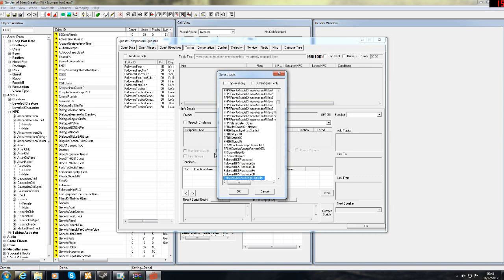Followers. Oh, for fuck's sake, that Windows noise is annoying as shit. Right. FollowersTacticsCombatRanged. Whatever the hell it is, here it's here.